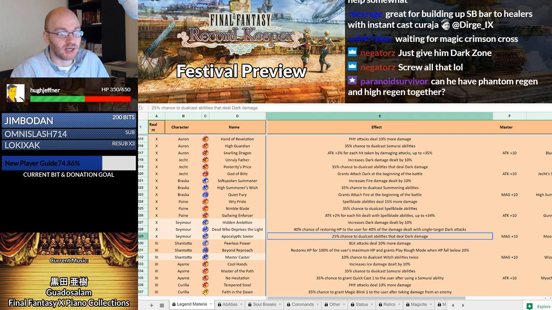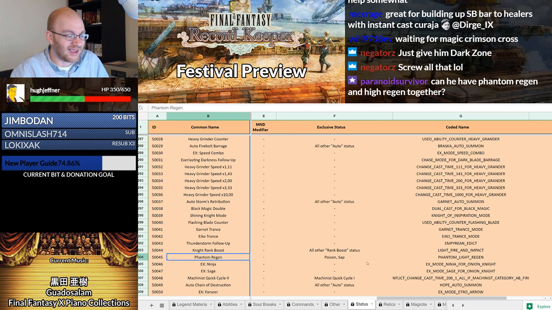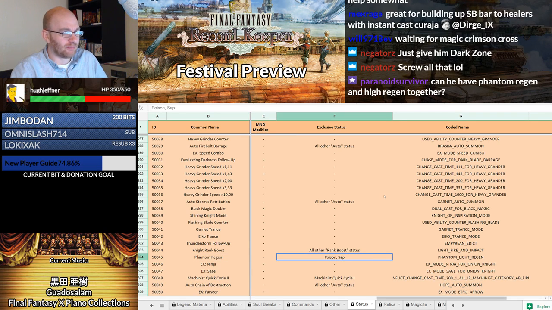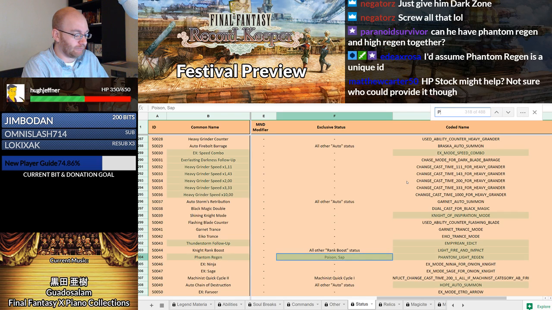Can you have Phantom Regen and High Regen together? I do not believe so. Phantom Regen, exclusive statuses. It looks like he can. Poison Sap? Let's see. We can search for it.